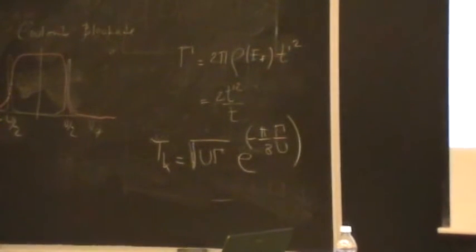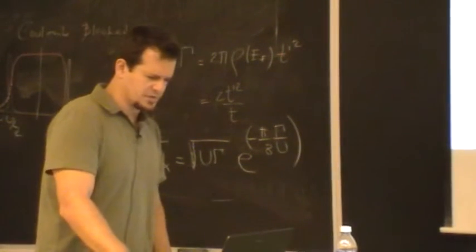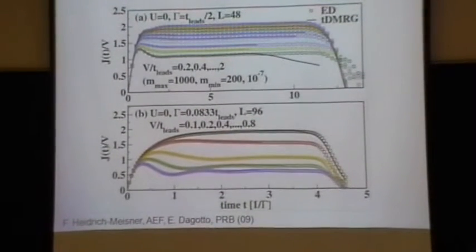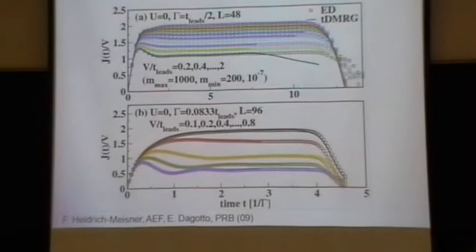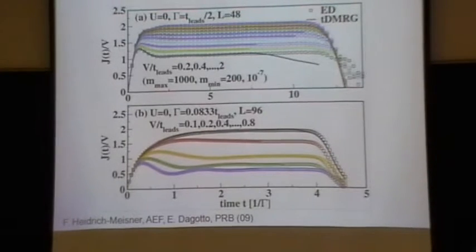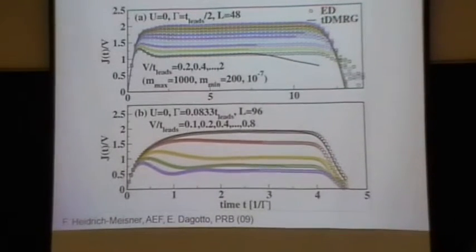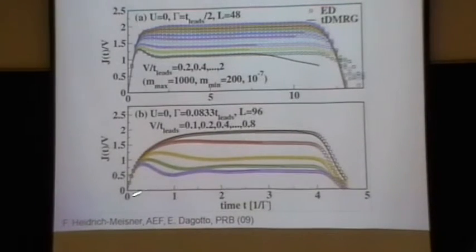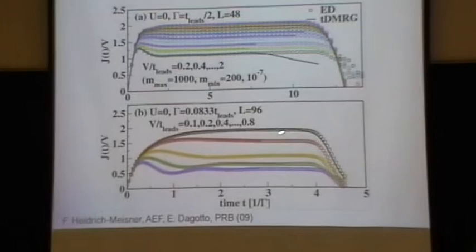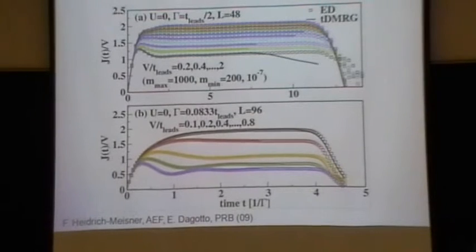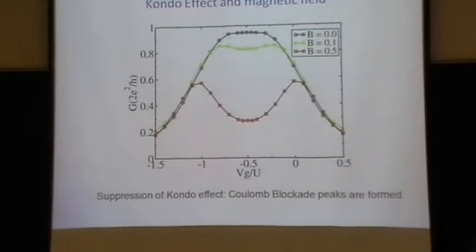So here, I'm showing some results for the interacting case. Let me go back to the previous slide and make a remark. Imagine that we still want to measure here. We say, OK, we have a nice plateau. Let's go and measure. What we're going to find is some finite size effects. Maybe the plateau is not fully stabilized in the steady state, and the system is too short to get that plateau. Maybe the transient is too long, and we don't quite reach the steady state. And that translates into these results here.